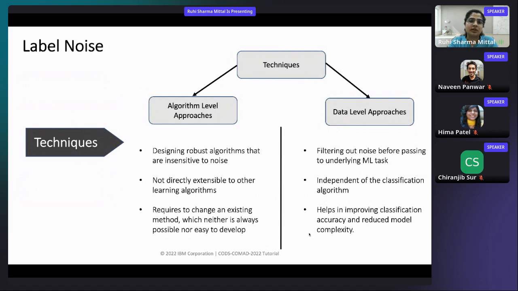A solution for one learner won't be applied to another learner or classifier. Similarly, in data level approaches, if we do data pruning or filter out the noise at the data level, that will be equivalent for all the learners. I can use learner 1, learner 2, learner 3, any learner for this. So it is actually a very generalized solution as compared to the algorithmic level approaches.